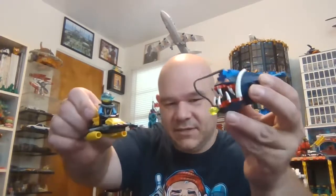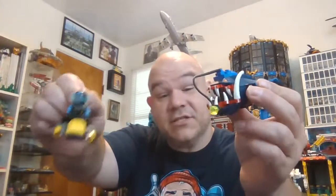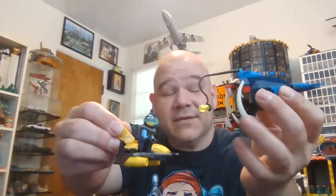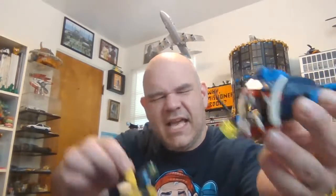And oh yeah, I noticed there's a piece off of that one, but it's right here. There was some Aquazone, a little set for that. So you've got the angler, and then there were actually two divers. There's another one somewhere. But I remember when this set was on the shelves, and these tusks here, these long elephant tails, I guess you call them, or dinosaur tails, are glow in the dark. I've already got a couple of them for my underwater area, which is something we're going to work on very soon.